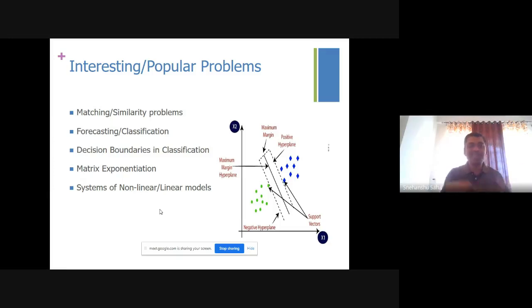And then the most classical example, where linear algebra actually started like 200 years back, is that I have a system of equations and I want to solve this system of equations. And then dimensionality reduction, which is nothing but PCA that we talked about.